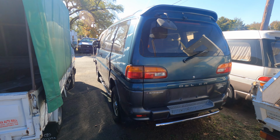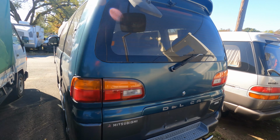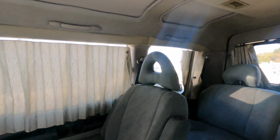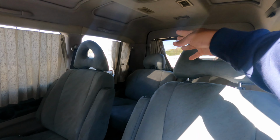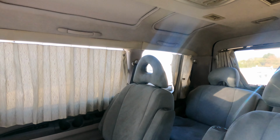But look, we got a Delica right here. I wish I had a tape measure, but this one looks just as tall because of the tires compared to this Town Ace that's probably on regular street tires. You see, regular rims, and then this one's on the big boys. But the interior just looks a little smaller. Size, it looks the same, but I don't know. On the HiAce, I could barely even see where the trunk was. On this one, I feel like I can almost reach it.